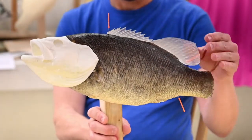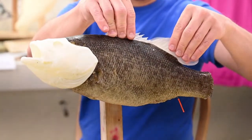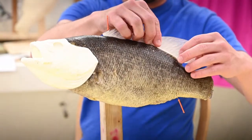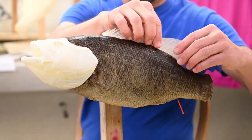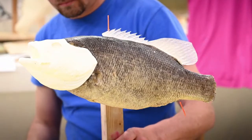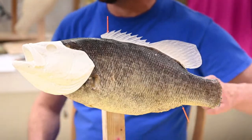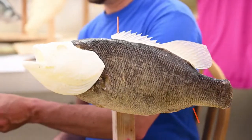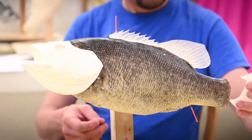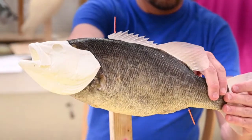Most definitely. Now, it would be worth your time to double check your skin to fin unions, making sure that your skin is going to dry right up to the edge of your fins. Do you use artificial fins for most of your fish? Typically not. Typically we use the real fins. We like the real fins. We have good tail success with them. Here comes our storm. Hey, the real fin, if it's in good shape, we do real well.